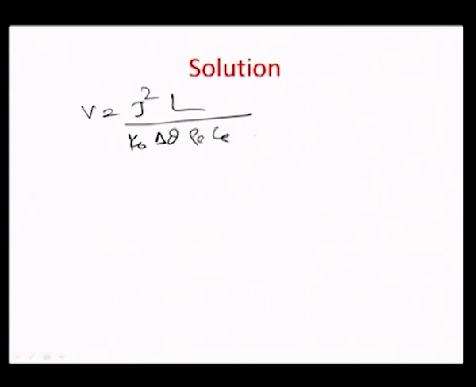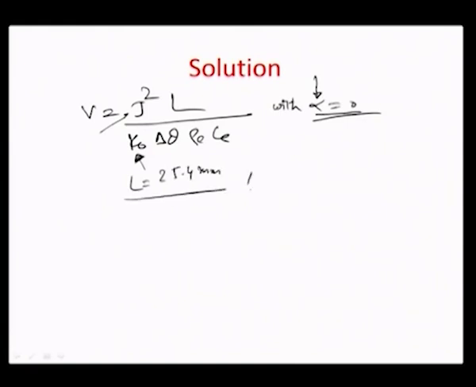Okay. And with the temperature coefficient of change in conductivity we assume here as 0, just to make things simpler. Okay. So there is no change of K with temperature, and we are actually taking the K at more or less the same ambient condition of 35 degrees Celsius here. So by plugging in all these values, the J square L by K0 delta theta rho E C E, we get the total length to be spanned is 25.4 millimeters.